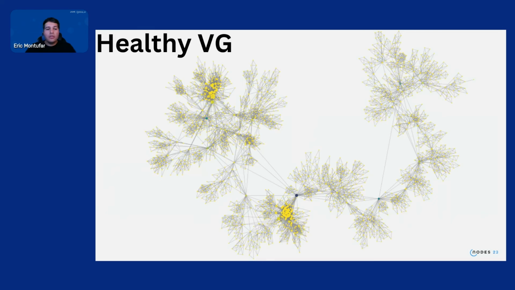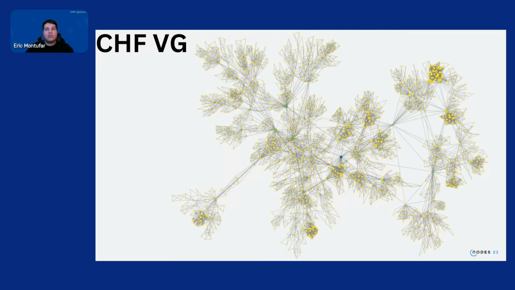So this is how the visibility graph looks for each of the time series I showed before. This is the one for the healthy person. This is the visibility graph. We have each node represented in the network, and the color of the node is the betweenness centrality, which means how central this node is for the network, and the size of the node represents the degree of the node. And this is for the healthy, and this is the one for the CHF patients. So topologically, they look a little bit different. All of them are complex networks.